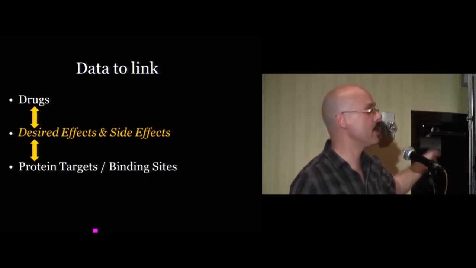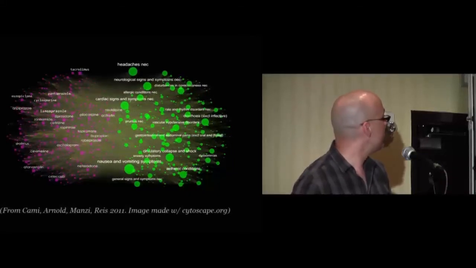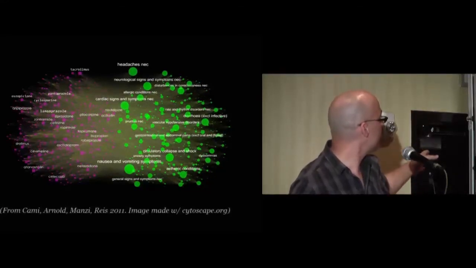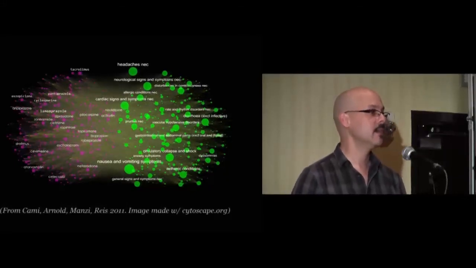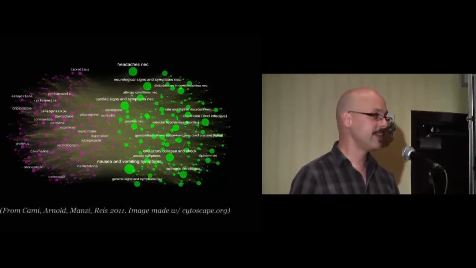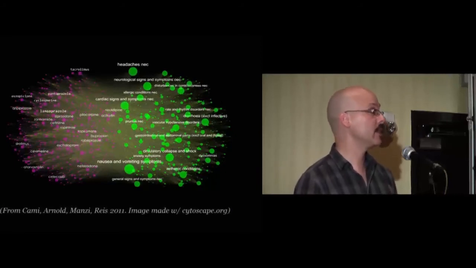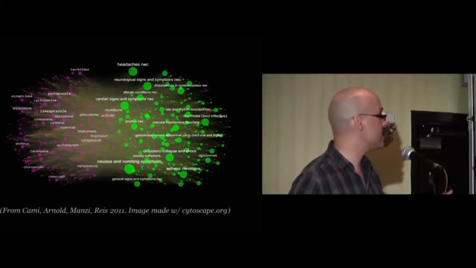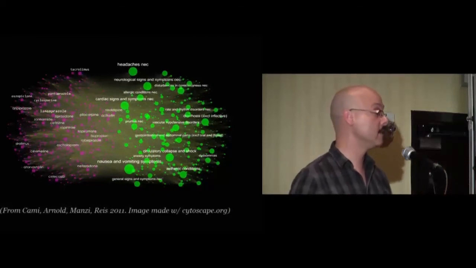One research group looked at drugs with similar side effects — drug names on the left, side effects on the right — and found that if two drugs share eight side effects in common, you might predict that undiscovered side effects of one are actually present. They trained on data up to 2005, predicted side effects that weren't yet known, and then validated against a more recent dataset, finding that indeed many of their predictions were correct.